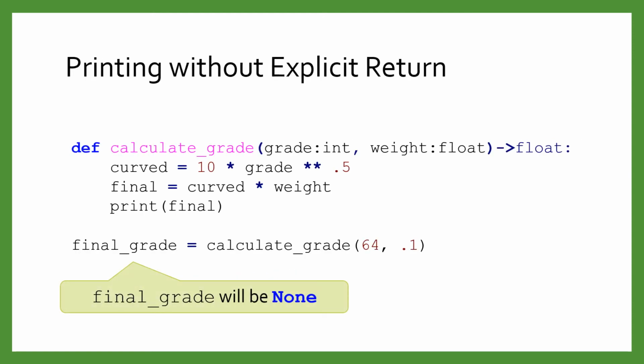So what happens if we try to print instead of returning? A function in Python always has to return something, so by default it returns None. You will often find mysterious errors caused by forgetting to return.